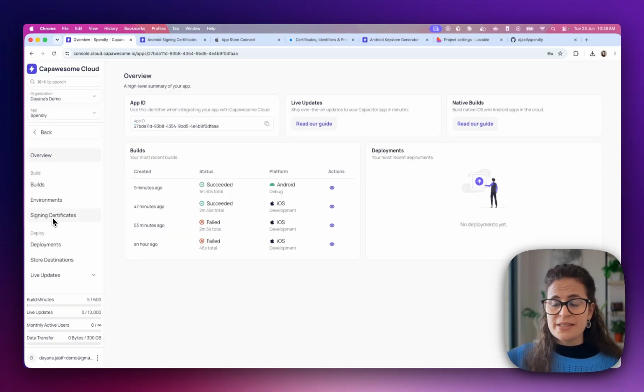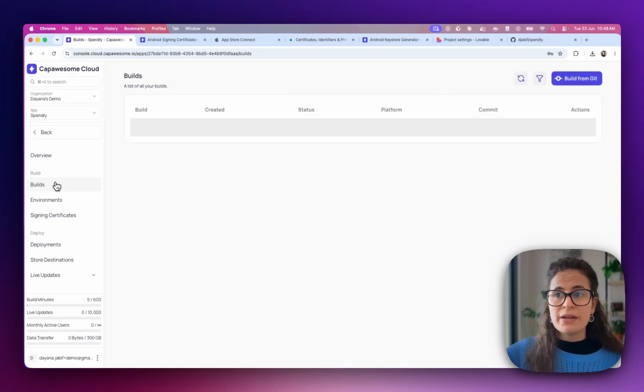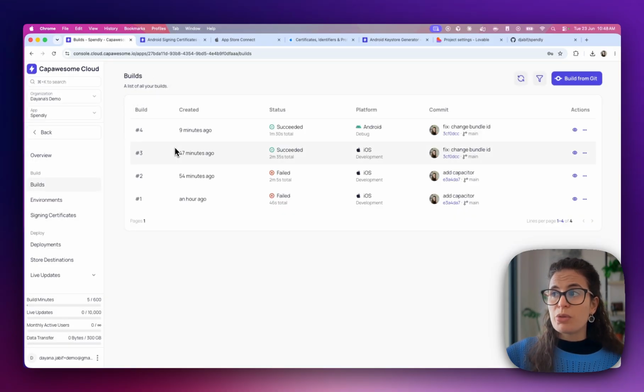We have created the signing certificates for both Apple and Android. We have been able to create a build for both Apple and Android. We have been able to successfully install those builds in an iPhone and an Android device. And that's a lot, I know.